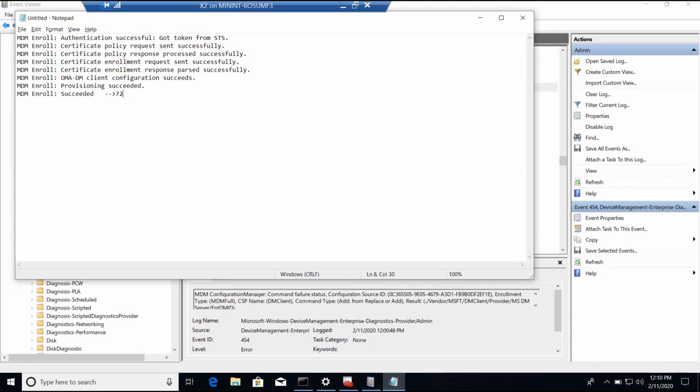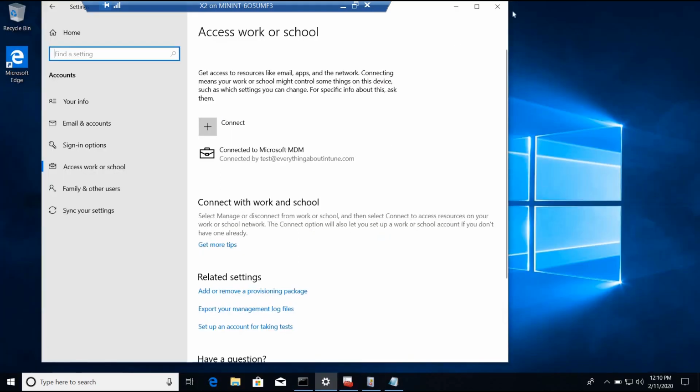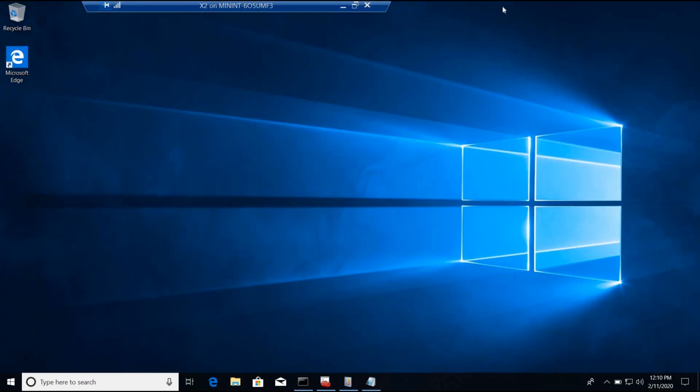In case of Intune, it receives the Microsoft Intune MDM device CA, and in case of Azure AD registration, it gets the MS organization access certificate issued to the device ID of the device. So once that is done, then OMA-DM protocol, Open Mobile Alliance Device Management Protocol, is what will be used for communication. And then the enrollment succeeds. Once the enrollment succeeds, the compliance will be evaluated, and then the configuration policies, the applications, everything will come down to the device. Okay, so that is the set of logs.